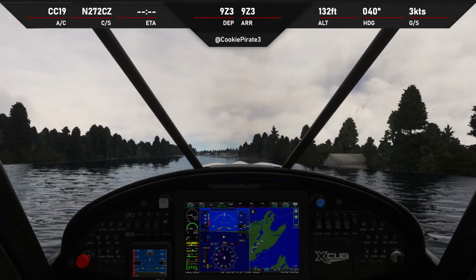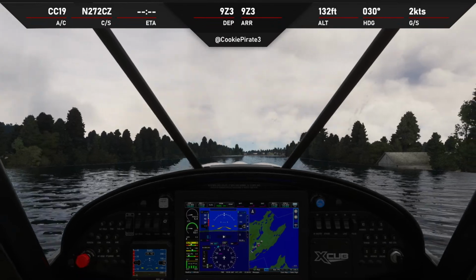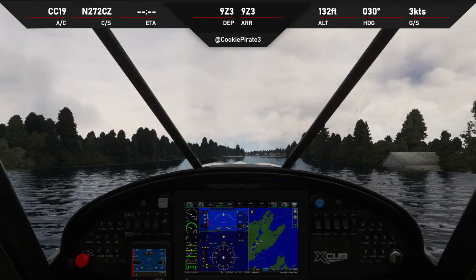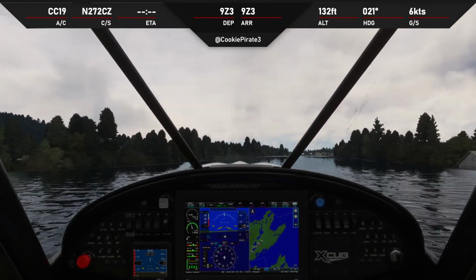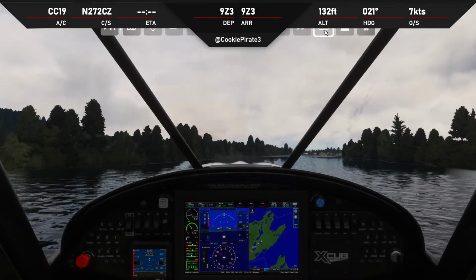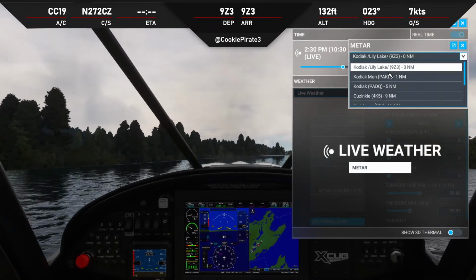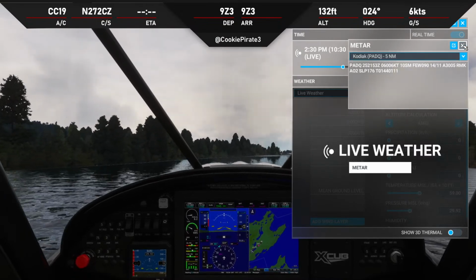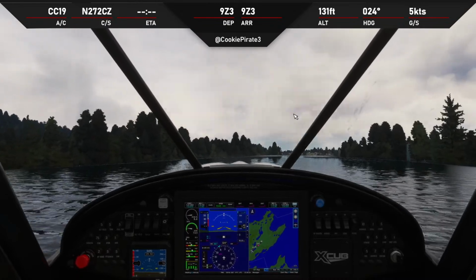Okay, so let's do something different here. We're going to raise the flaps. Actually, we set them to 2. I raised them to 1. That's what you do for... Put just a little bit of power in. Take a little bit out there. Do we still not have a weather update for Kodiak? That's kind of strange. Alright, let's pull the map up.